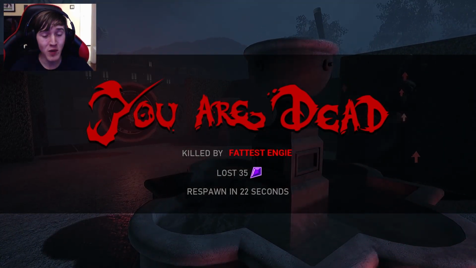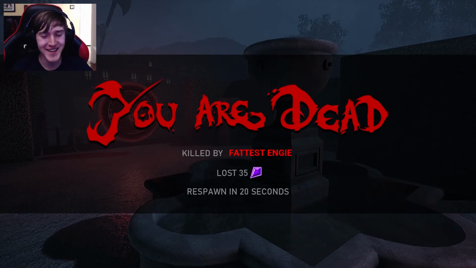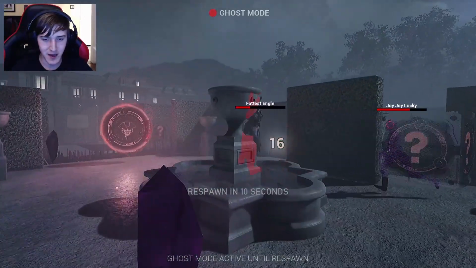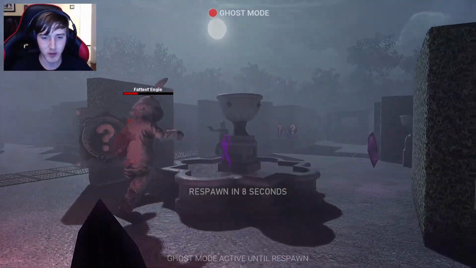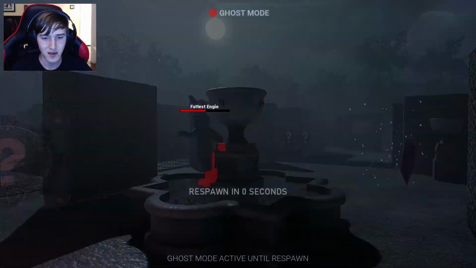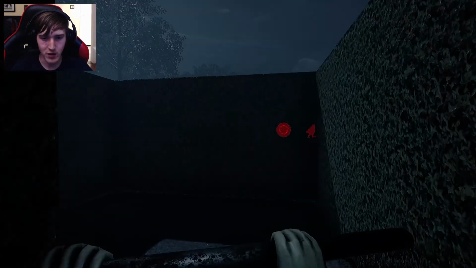Why was I slowed, and why was there an axe in my way? Come on, Joy Joy, you got this. Okay, it's the final wave. Come on, you got this. You got this, shoot that rabbit. It might honestly be better just to head for the second portal, because if NG's gonna stay glued to that one.